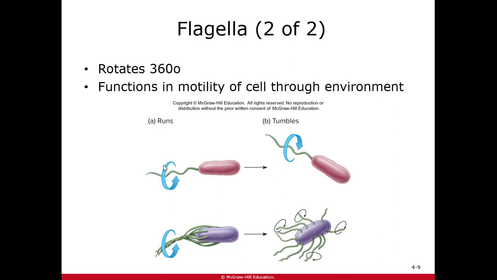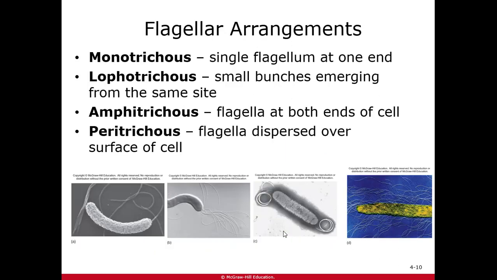And it gets that cell to move. But eukaryotic flagella move more in a whip-like fashion. They don't spin around like a propeller. Different bacteria do have different arrangements of flagella, and so if a bacteria needs to move, they have to coordinate some of these flagella. Again, these are simple celled organisms, and so their coordination isn't always that great.